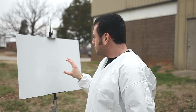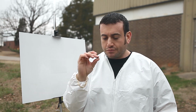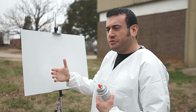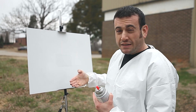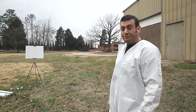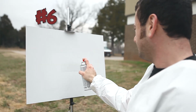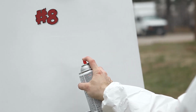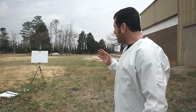Okay, at this stage of the game, what I like to do is stand back a little bit. Because the acrylic paint we laid down has a little bit of a thickness to it, it could throw off your eye. So what I want to do is stand back about 15 feet or so, and let that be the test of if I can see that rectangle or not. Well, no illusion there. There's still a rectangle. Time for coat 6. So at 9 coats, I think it's very fair to say we are completely covered.